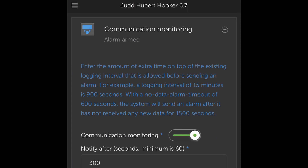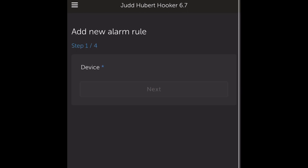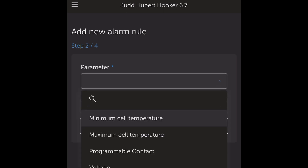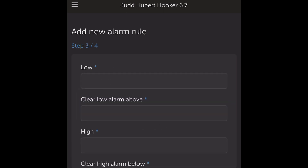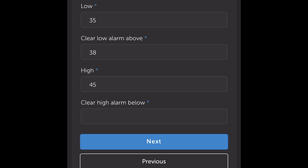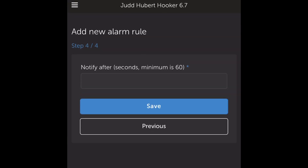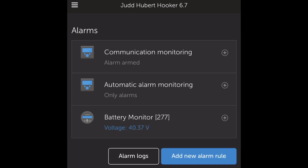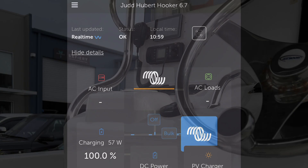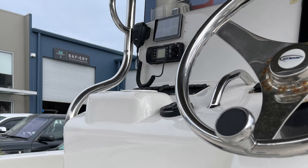I'm going to show you how I set the alarm levels. This is what we offer on our gold level support. We set the alarm level — in this case we're picking the house battery. I could also pick the starter battery voltage. It will send an email to us at Safari and our gold support team then responds to that. It means he can have his boat sitting in the yard charging from solar and we've got it all covered. How good's that!